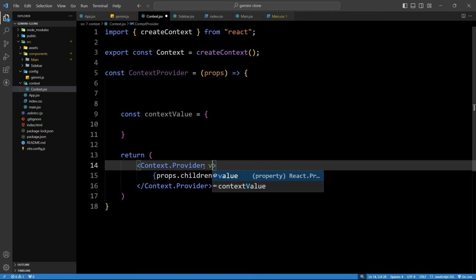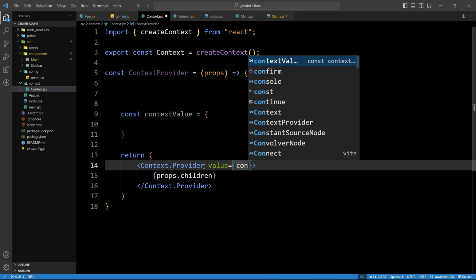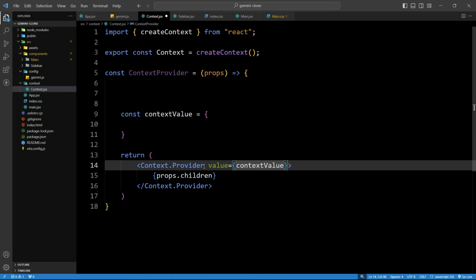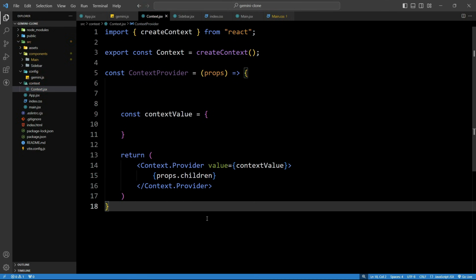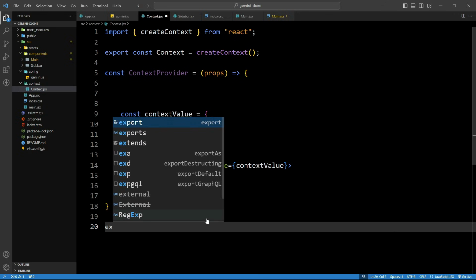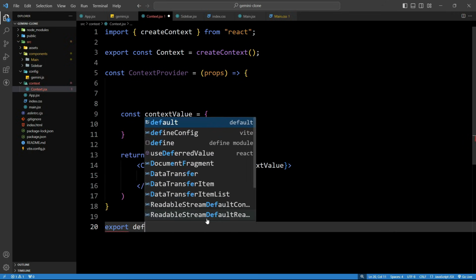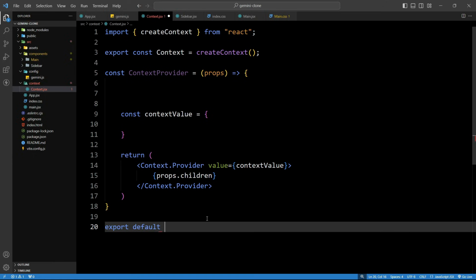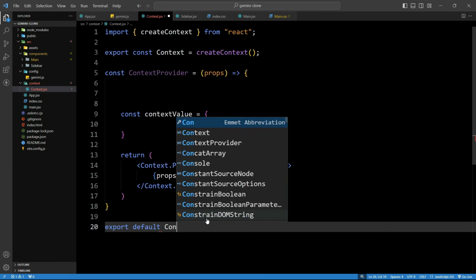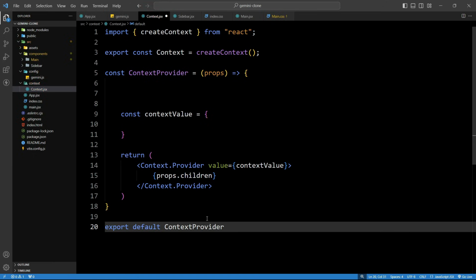In this Context.Provider tag, we will add the value property, and in this value property we will provide contextValue. After that, we will add export default statement, and here we will export the ContextProvider function. Then we will save the changes.